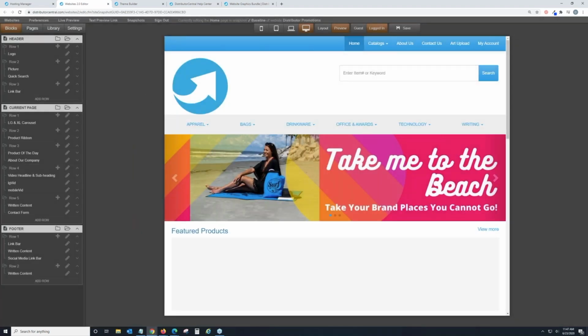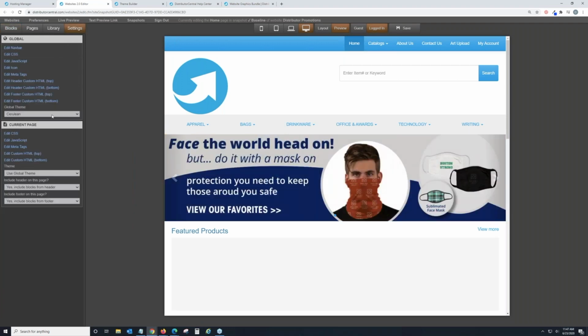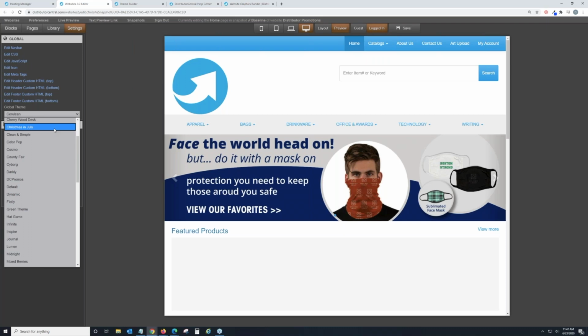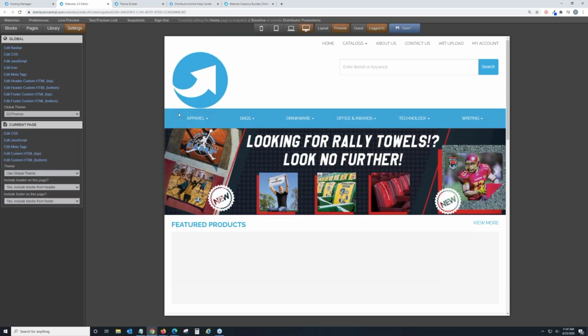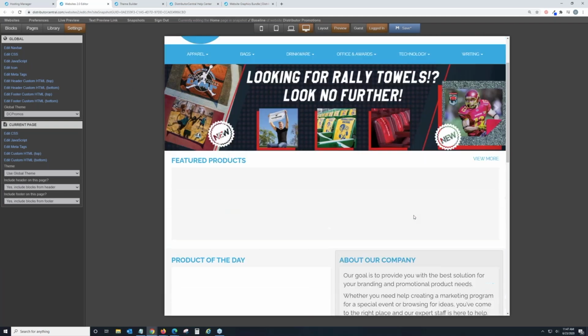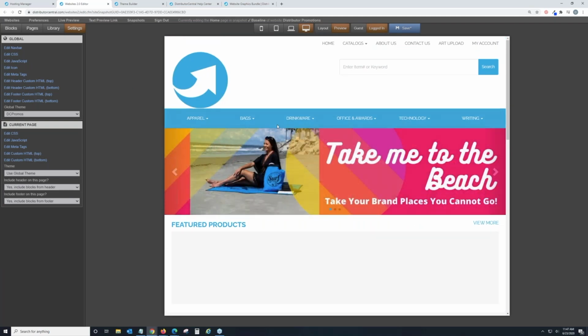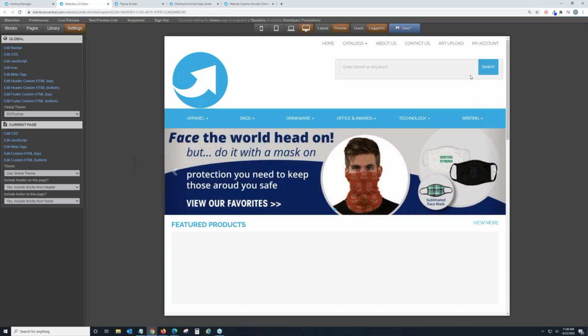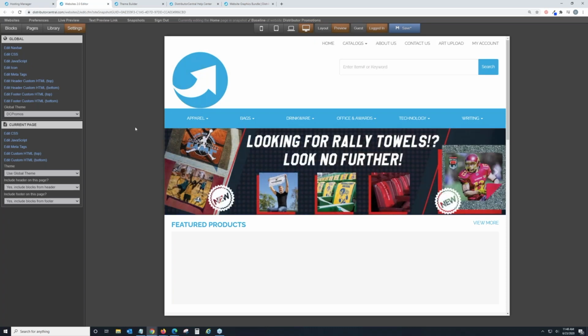If you had it closed and you create it and save it in the theme editor, then it'll be in there. So now I go to settings, and now I go to global themes, and I come down here and you can see my DC promos is in there, and I click on it and it automatically updates the colors for anything that is tagged as brand primary in the CSS. So like I said, that's a little more advanced. I can even get in there and update the button color if I wanted to. So there are multiple ways to get in there and do a lot of things, but I think that's going to wrap it up for today.